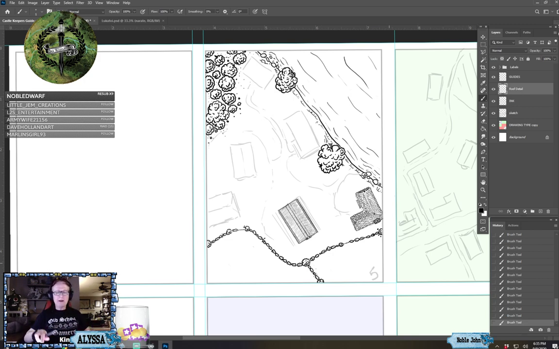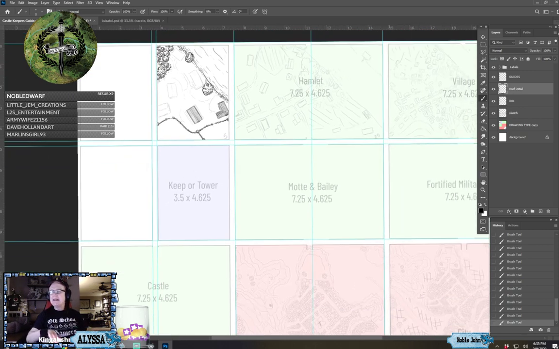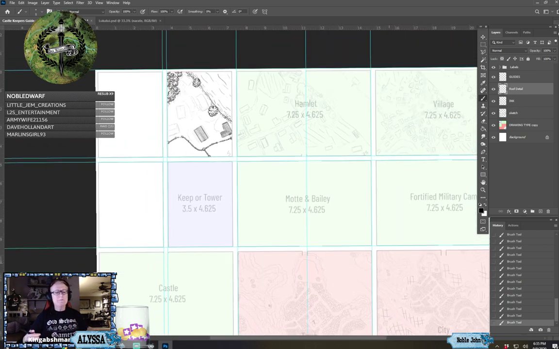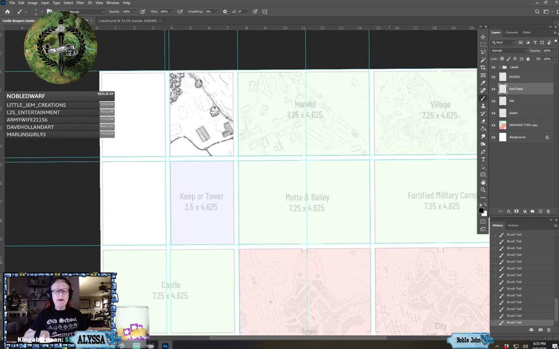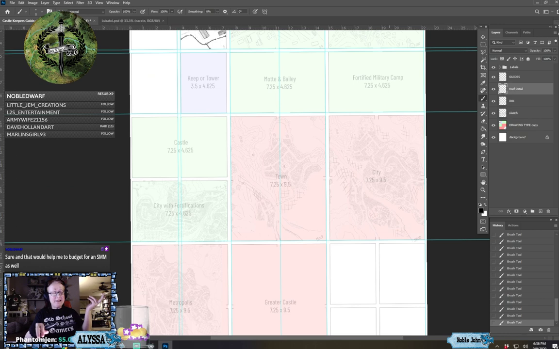Alright, so what have we got? By the way, just for David here, we are working on 12 maps for Trollord Games, going from a thorpe to a hamlet to a village to a keep tower, Mott and Bailey, military camp, castle, city with fortifications, town, city, metropolis, and a greater castle. So 12 maps in all.